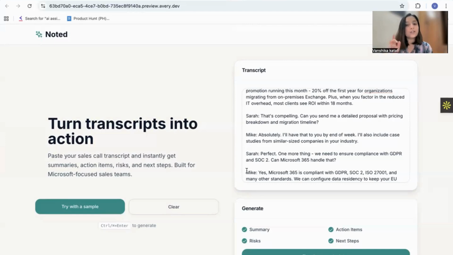So yeah, I think you should give this reliable tool a try. And if you have your own personalized use cases that you want Avery to work on, please fill in the form below. And next time, I think we'd be developing it for you live in the next demo.